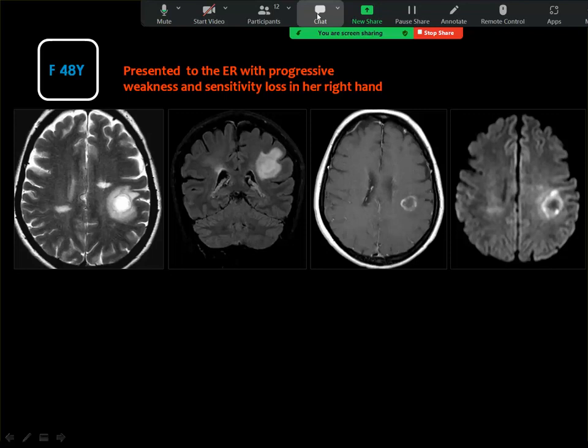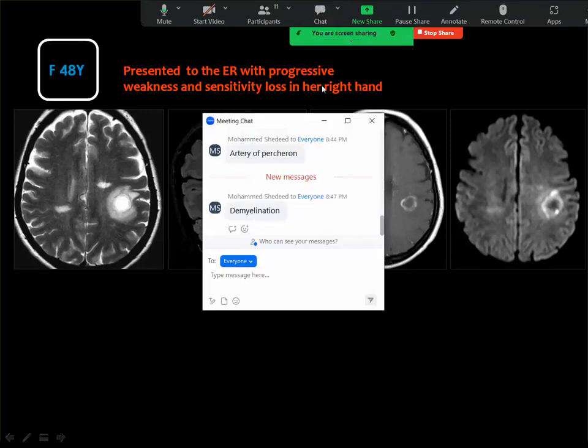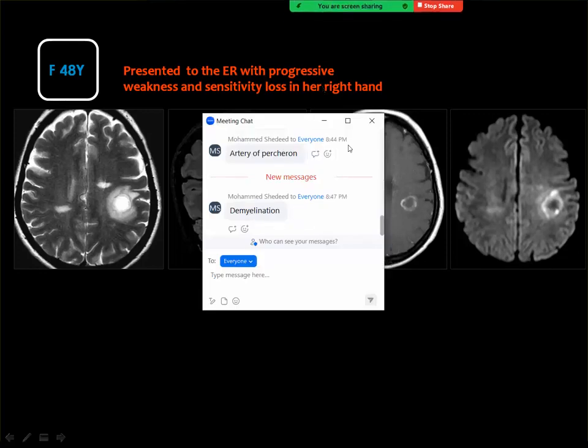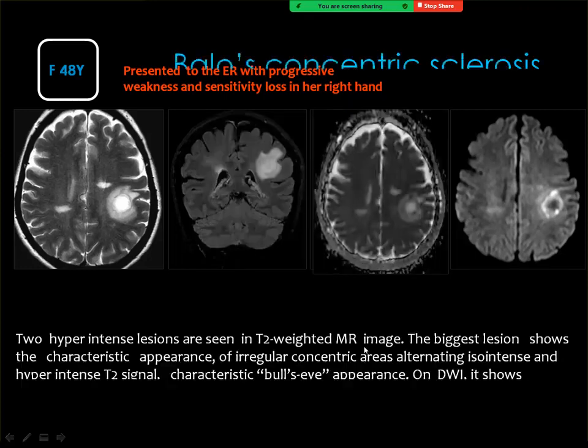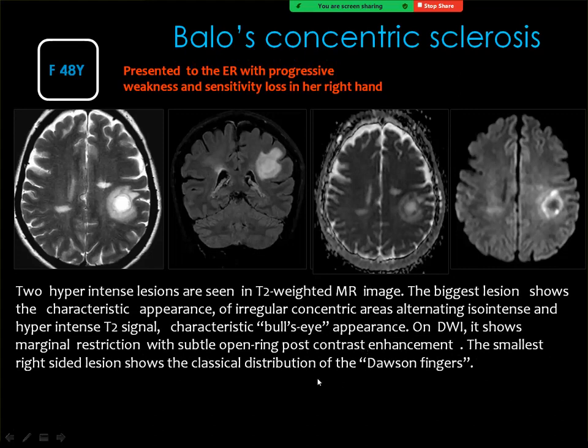This lesion is now, I don't know why, frequently seen in clinical practice, but it is usually or sometimes misdiagnosed. Then I wanted you to see it. This is, of course, demyelination, but a specific type of demyelination, which is known as Balo concentric sclerosis, which is one of the variants of MS.